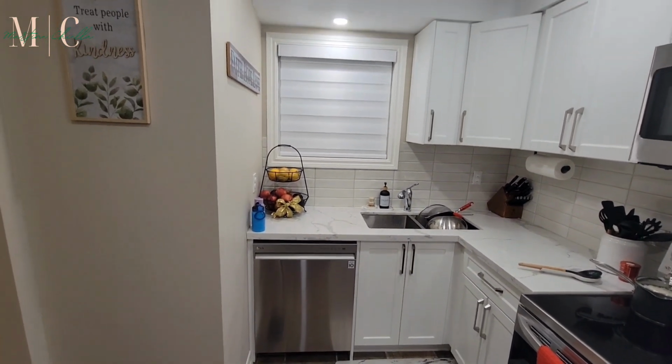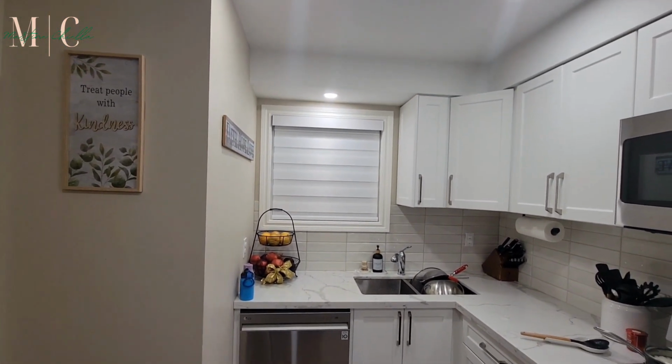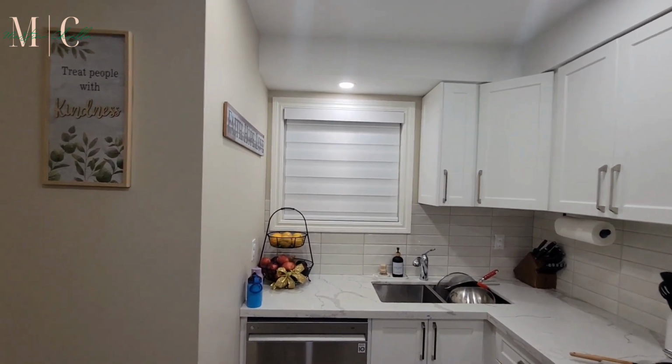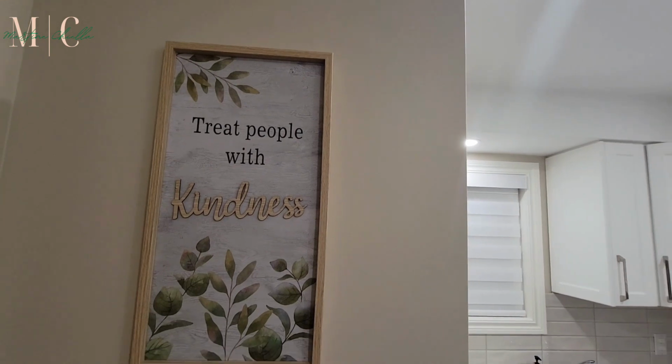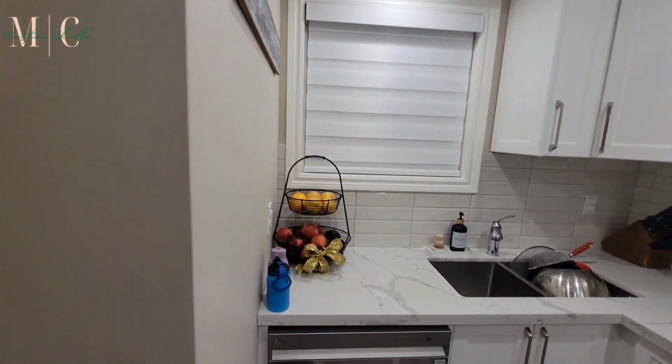On this side, it is looking like this. There isn't much happening on this side. Just put a little bow on my fruit bowl right there. And you guys remember this sign here that I showed you in the other haul that I also did.